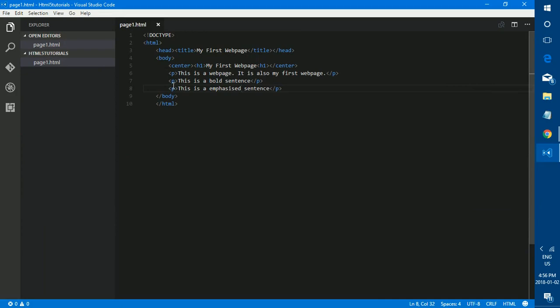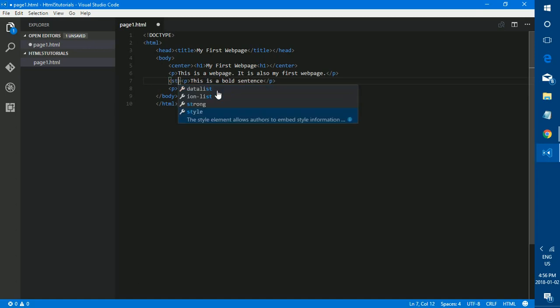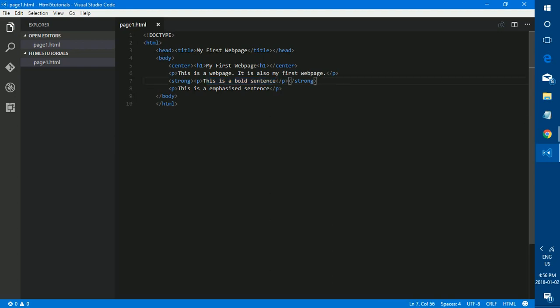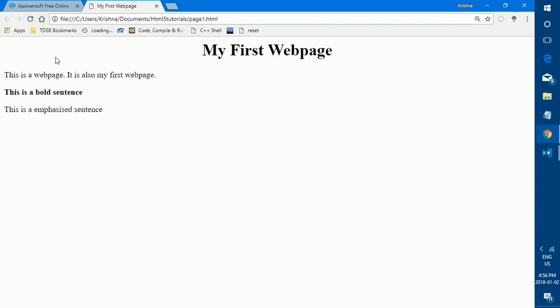then I'll show you number 2 for bolding and emphasizing. So for bolding, way number 1 is using the strong tag. So we'll just surround whatever we want to bold with an opening and closing strong tag. So here's our closing strong tag, and here's our opening strong tag, and within is whatever we want to become a bold sentence. Now we can save this, go to our web page and refresh. As you can see, with help from the strong tag, this sentence has become bold.